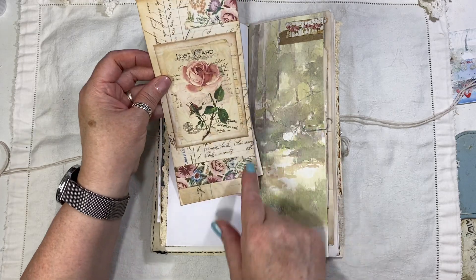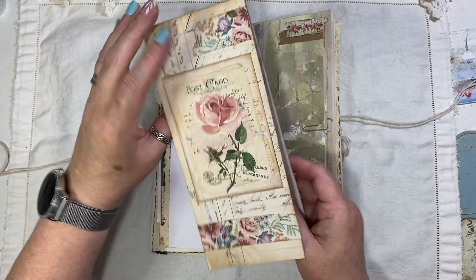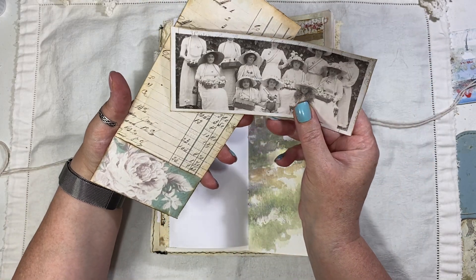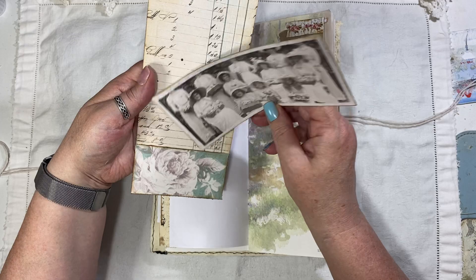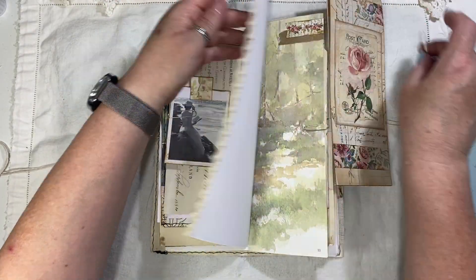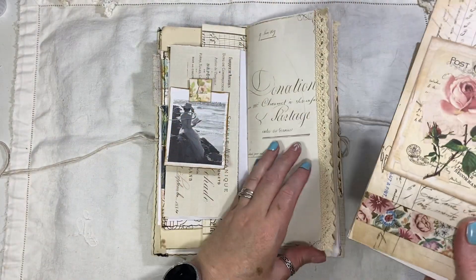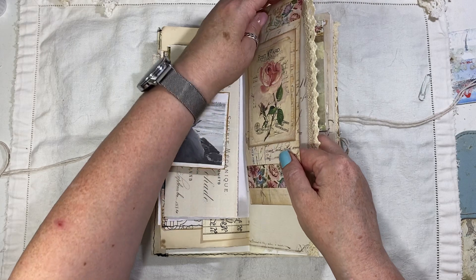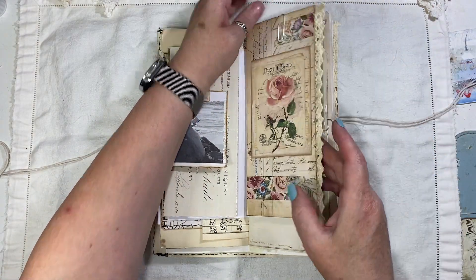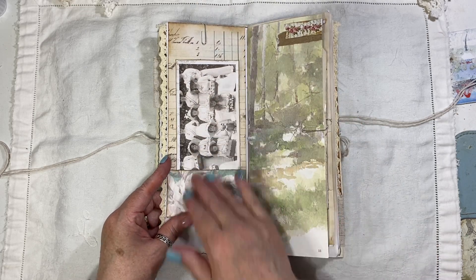This is Artie May's digital washi — the paper is from Taylor Made Journals. This is Ruby and Pearl — I love these long photographs. And that's a little bit I can't remember the name of the digital designer because it's just a new kit that I bought, so it's not sunk into my brain yet. I'm going to do that like that so it's over the page — just really easy peasy stuff.